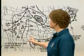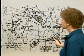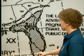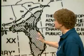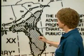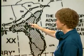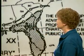In the lower left panel, the 12-hour surface prog over Florida, you can see the dashed dot line that tells you there is showery precipitation forecast there. And because it's shaded, the showery precipitation should cover half or more of the area. Now, looking over here, we see the upside-down triangle with the dot for rain showers. The lightning symbol next to the rain shower symbol is the symbol for thunderstorms.